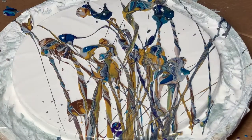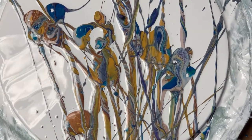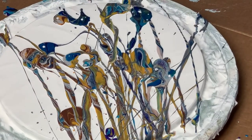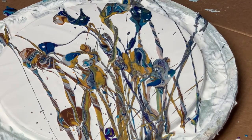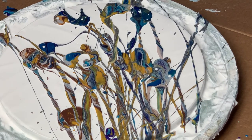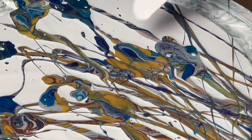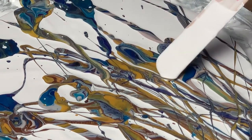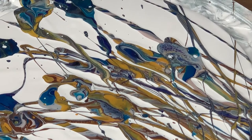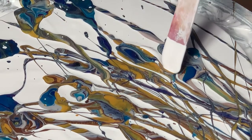Beautiful! It's looking pretty cool. Let me go ahead and tilt it this way a little. I love everything — it looks beautiful, but there are some spaces in here that I really want to eliminate. So I'm going to scrape and I'm going to add white and then I'm going to tilt again. Right here I'd like to bring out some of that gold. Bring in some white. So I'm going to just gently do that. Of course, you want to wipe your stick off every time that you stick it back in the white.